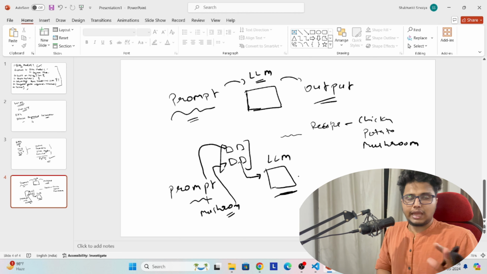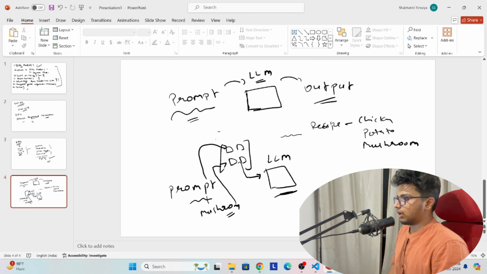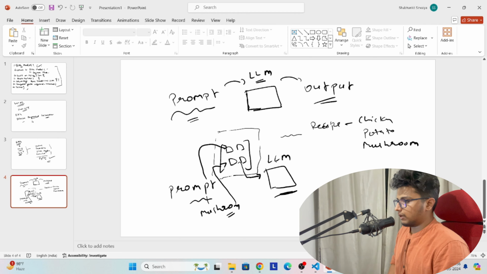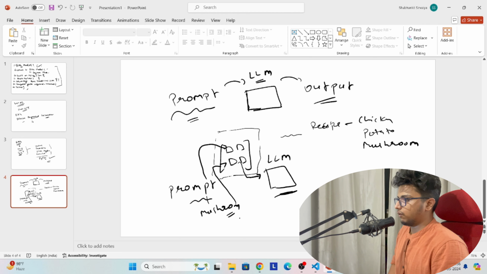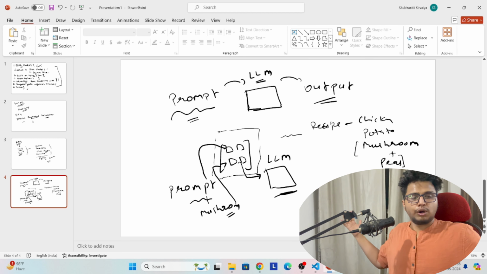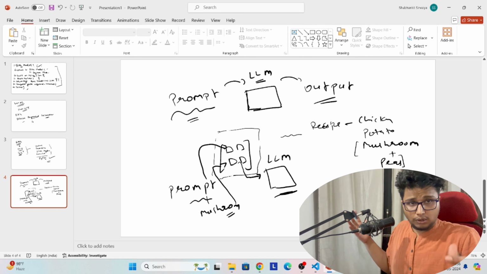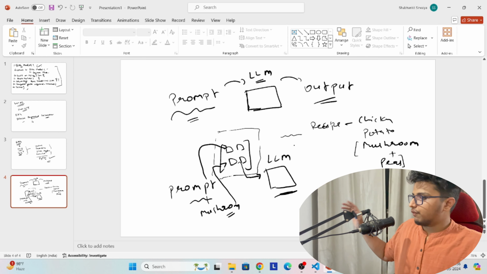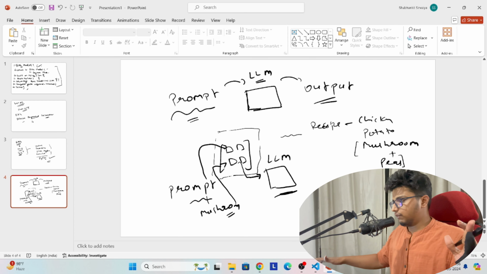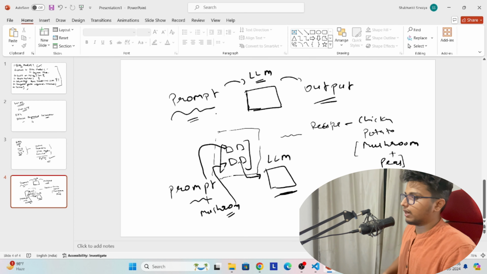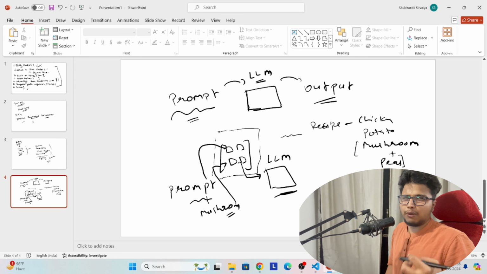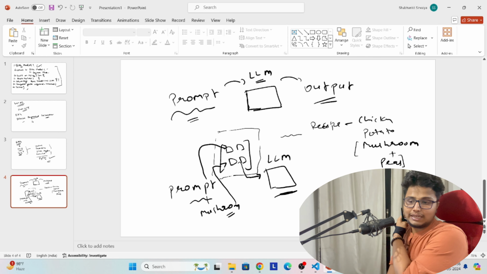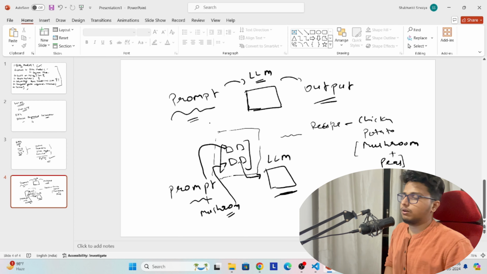So the RAG framework does not eliminate the LLM model, it just adds some context to it. Let's say here it is written that mushroom goes well with peas. It will take this information into account and then answer me, right? So the LLM model can give you a lot of answers, and here we are just narrowing down the answer. That can be one way of looking at it. When we are using documentation here, we are basically narrowing your answer. But in general, what I would say is you see it as specializing in that particular document, which is a better word for it.